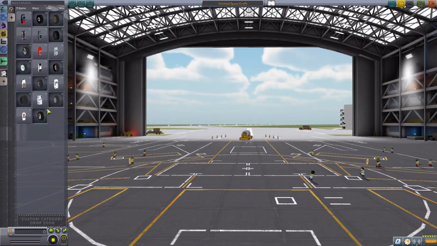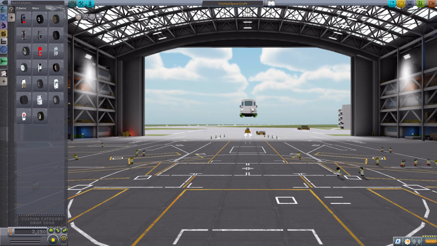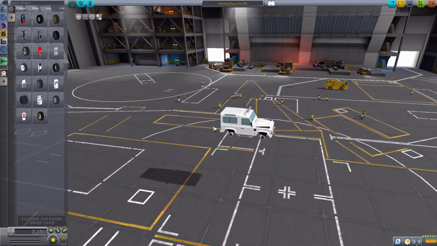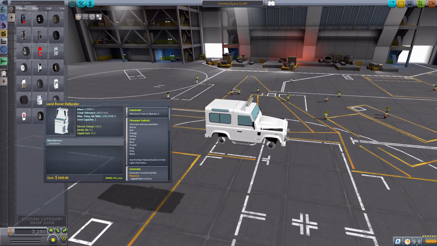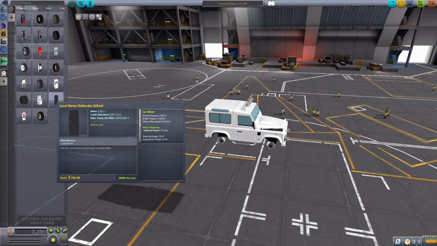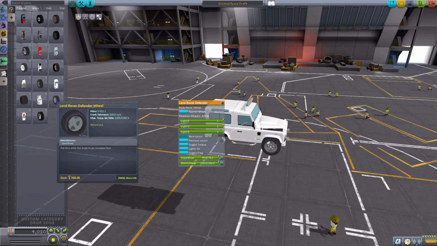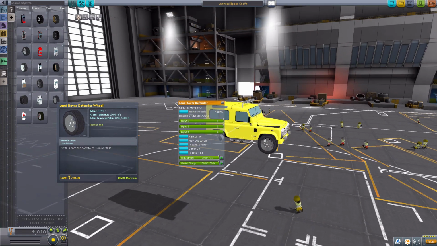The next one we have in line is one of my favorites on here, the Land Rover Defender. I always love a good Land Rover. And here we are in place. Now, scrolling down, it has 18 horsepower, and the wheels on this one have a max speed of 62. And we do, of course, have a variety of colors for whatever you feel like that day.